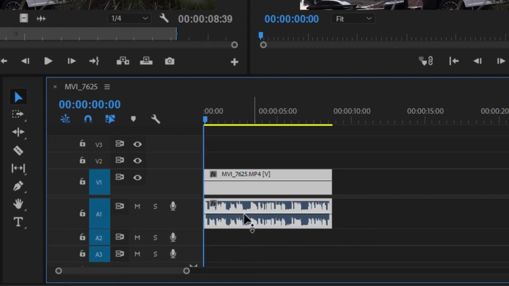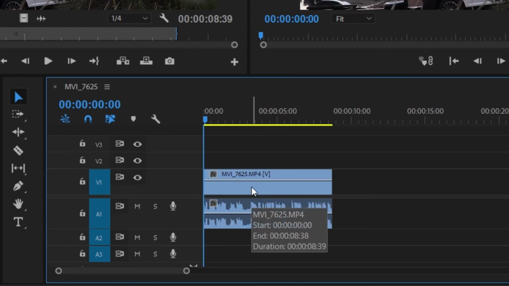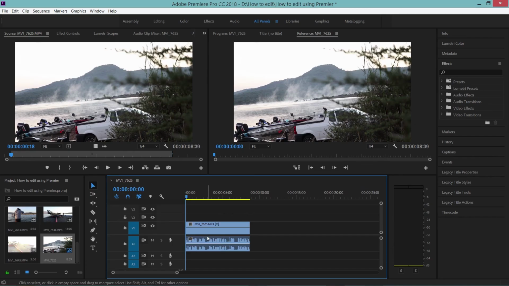But for the sake of the video, I don't want to use the audio track, so I want to delete it. But you will notice if I click on the audio track right now and I press delete, it'll delete the whole clip, the video and the audio, and I don't want that. So press Ctrl Z, and if you're on Mac, Command Z if I'm right. And I just want to delete the audio, so I'm going to right click and click unlink. This will unlink the video from the audio. So then you can click on the audio track and hit the delete button to get rid of that.